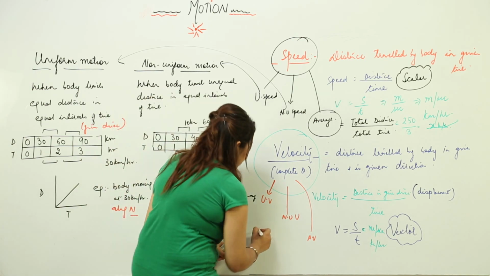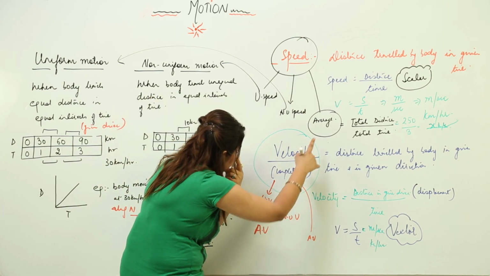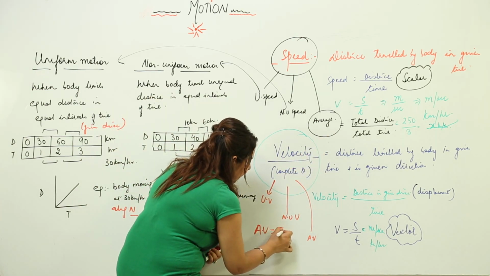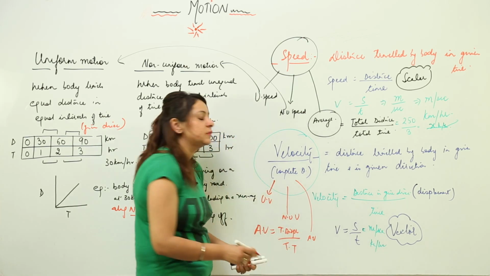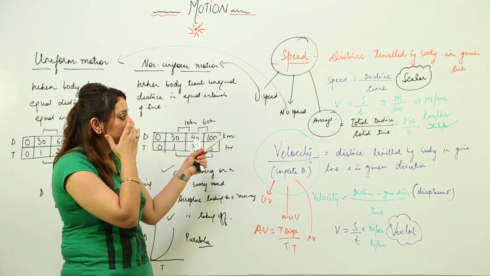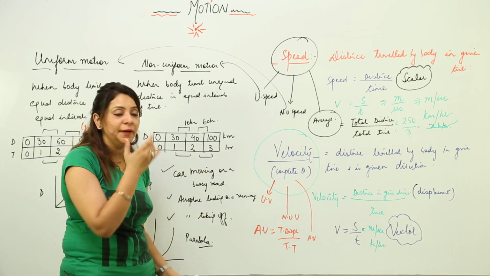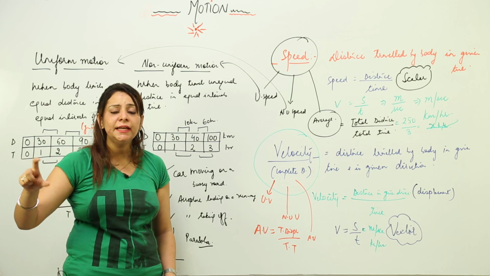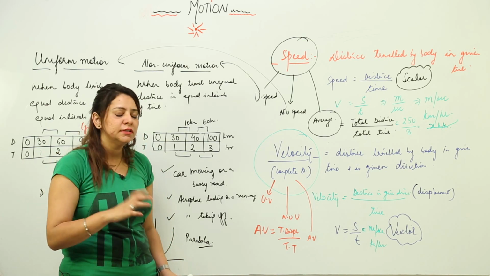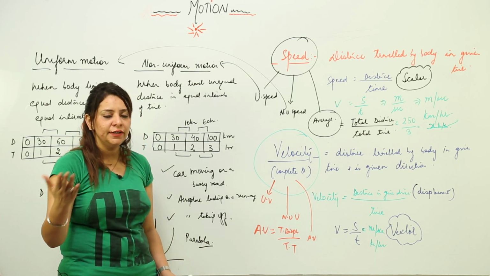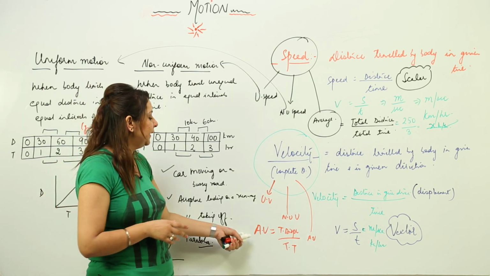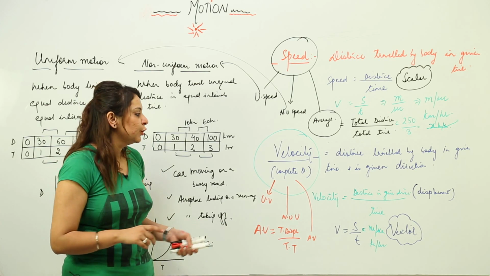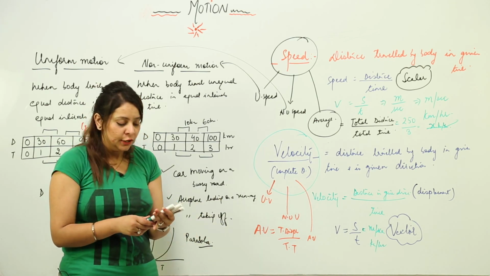But what is average velocity? Again the same: it is total distance upon total time, or rather total displacement upon total time. Because average speed depends upon distance and velocity depends upon distance in a given direction, that is the displacement. So the difference is that you write the total distance in given direction, or the total displacement upon total time. So you will get information related to average velocity. So this is what velocity is.